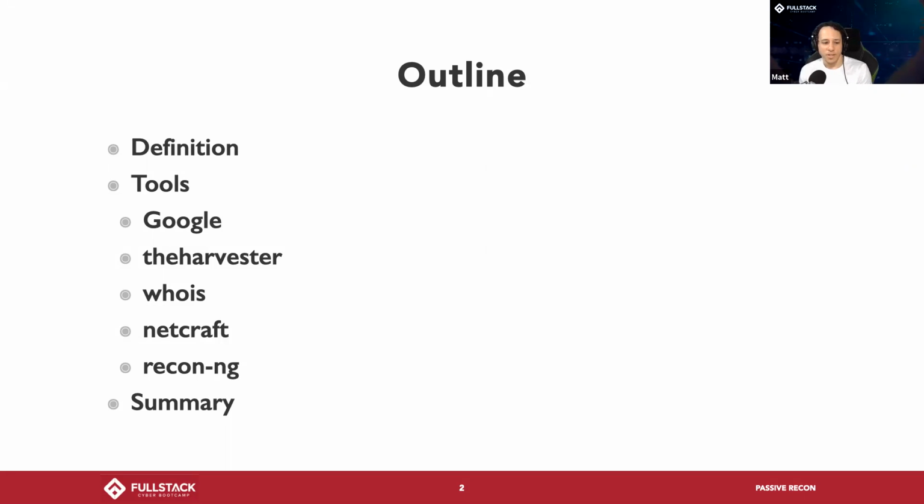All right, so what are we talking about today? We're going to talk about the tools. The specific ones we're going to be looking at today are Google, so we're going to level up those Google skills. We're going to look at theHarvester, a command line tool. I believe that should be an uppercase H because I think the lowercase one's deprecated. We're going to look at WHOIS, the command and the database. We're going to look at the Netcraft website, which is pretty cool. And we'll use recon-ng, which is this cool framework that has a whole bunch of different features that you can play around with. And finally, as we end all our lectures, with a summary.